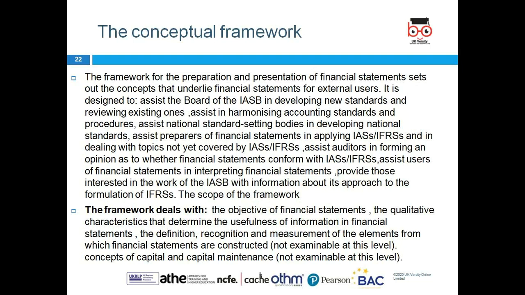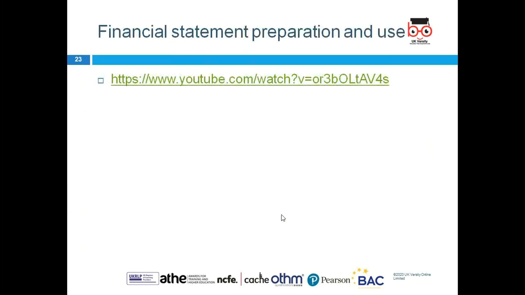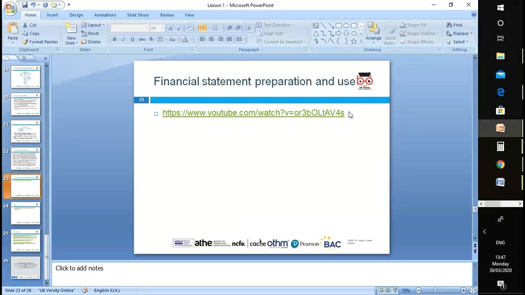Okay. The conceptual framework covers the preparation and presentation of financial statements. Earlier we discussed IAS, International Accounting Standards, and IFRS, International Financial Reporting Standards: how we report, how we present, how we record. The framework deals with the objective of financial statements and qualitative characteristics. We discussed comparability, reliability, all this in the previous learning. Of course, you're not going to take an exam, but you need a good understanding when you prepare the assignment. So what I did, I copied the link for you to see how we can prepare the financial statement.